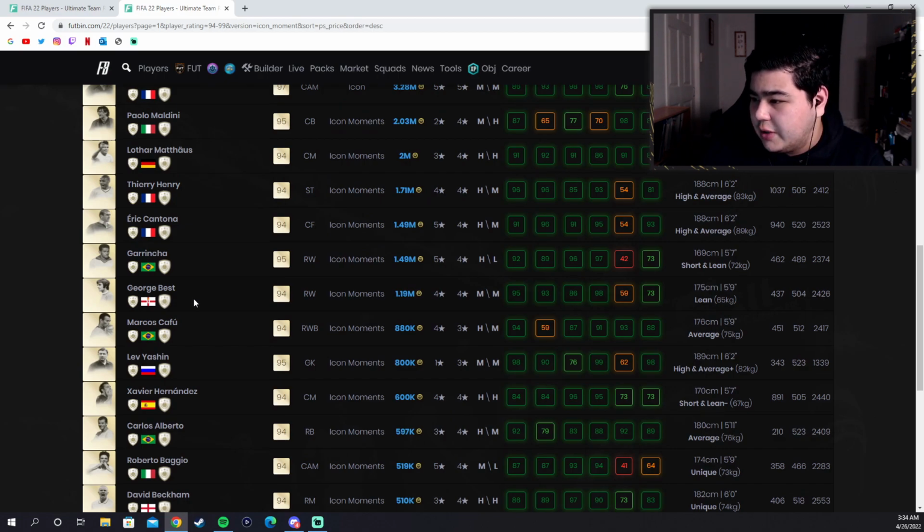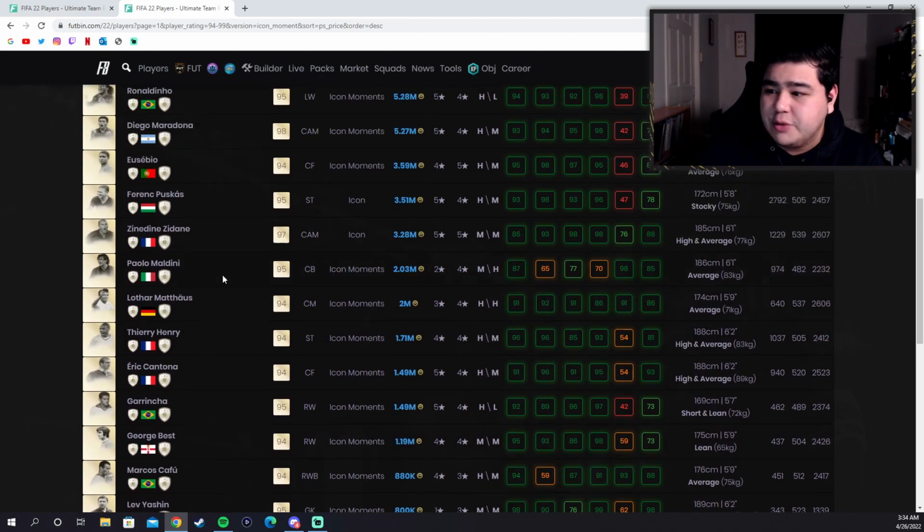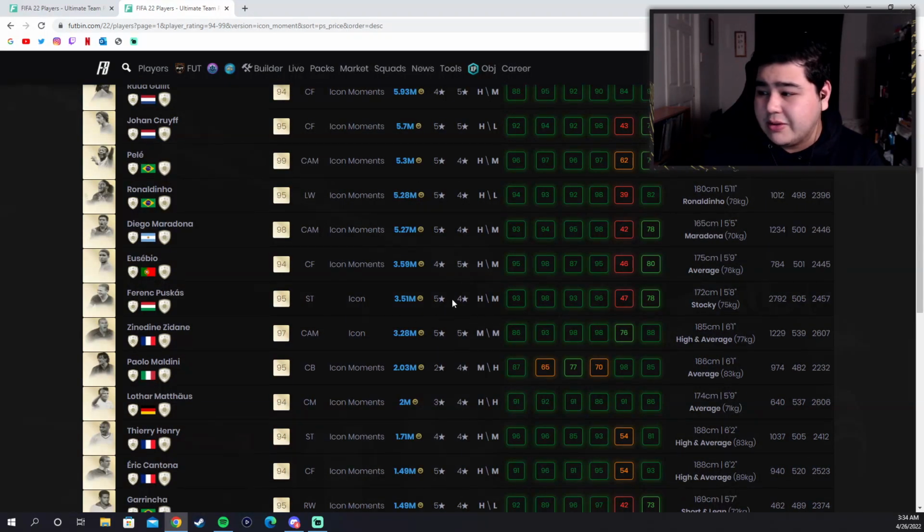And then I guess also on top of that, you do have Garrincha, who's very top tier. I prefer Garrincha over best, definitely. Cantona's there. He's also craftable right now. Same with Thierry Henry. And then, of course, you're going upwards. You've got your Maldinis, your Zidanes, and the Puskas is here with the 5-star, 4-star.